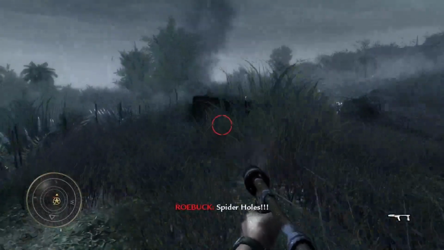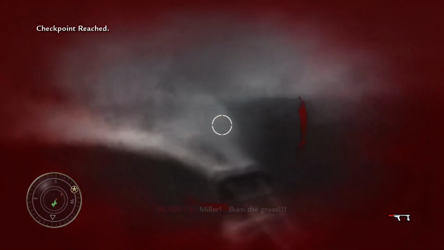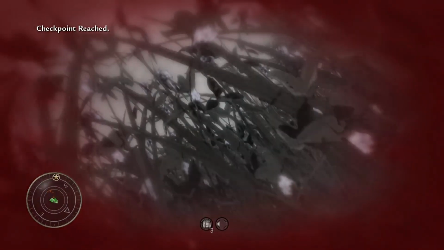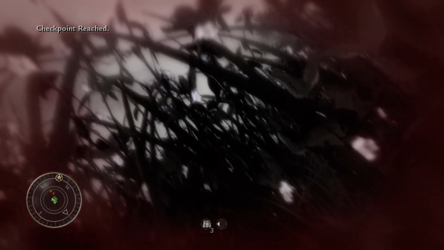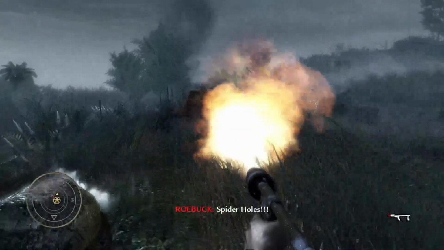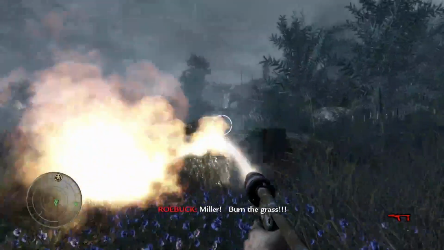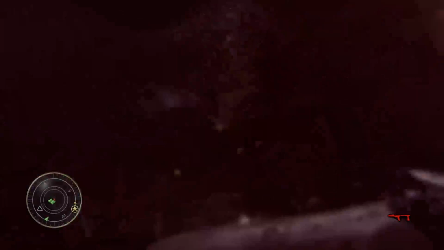Spider hole! Return fire! Miller, burn the grass! Oh, yeah. And that went very poorly. Spider hole! Return fire! Miller, burn the grass! Get the wing off! We'll die! There you go.